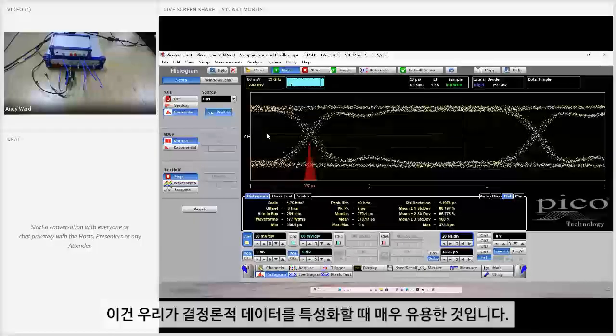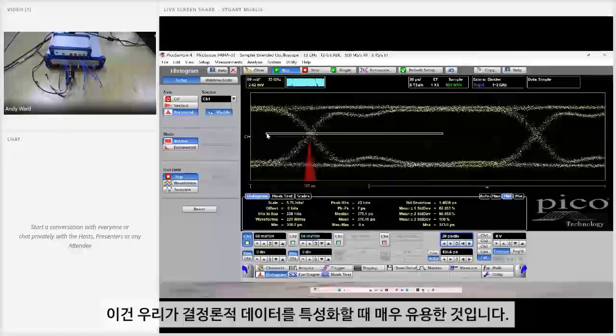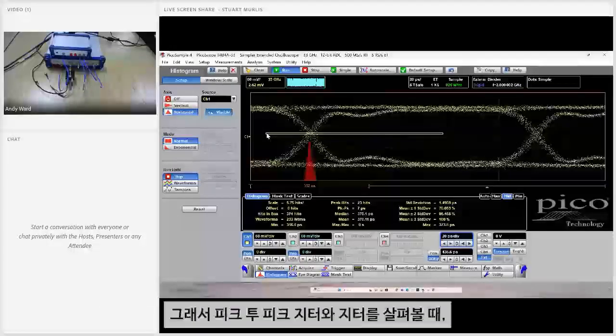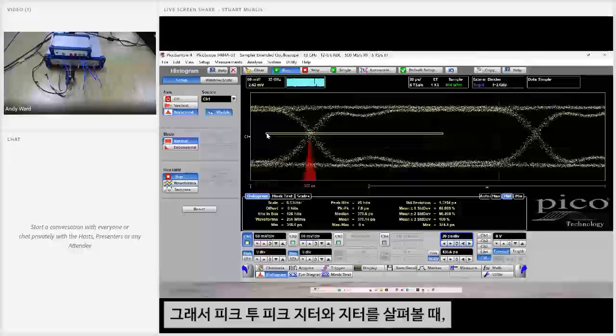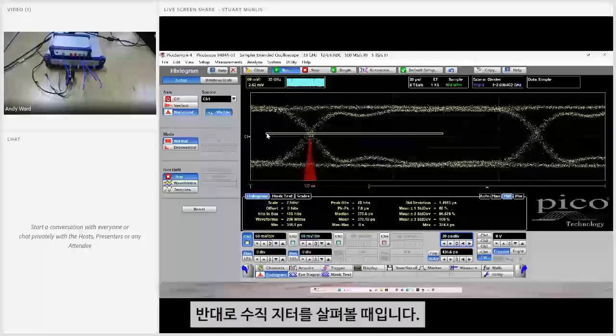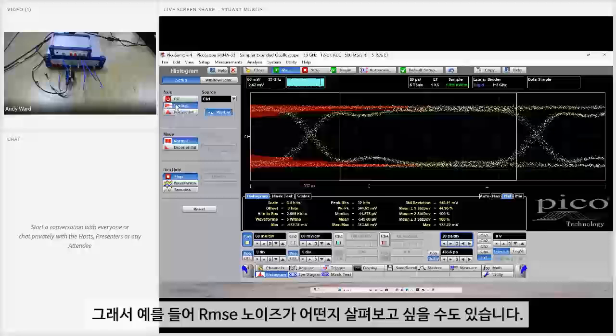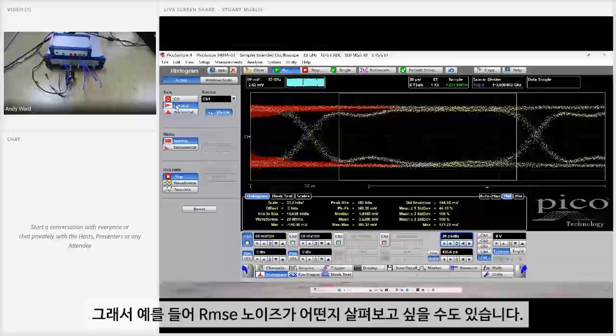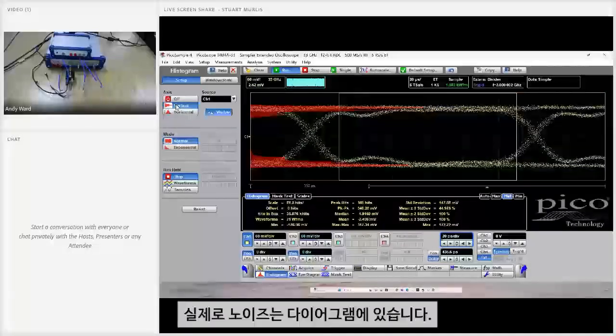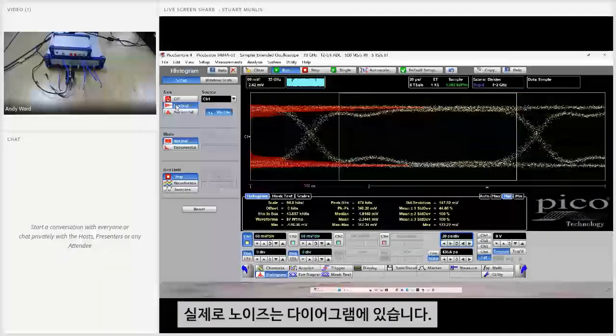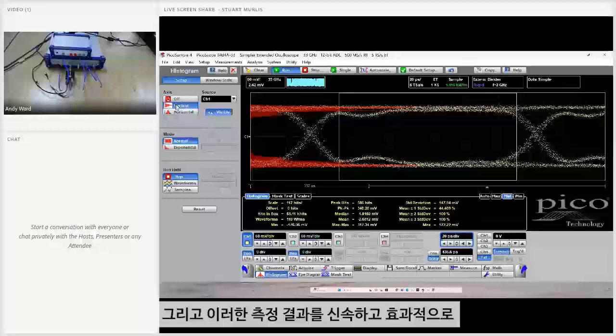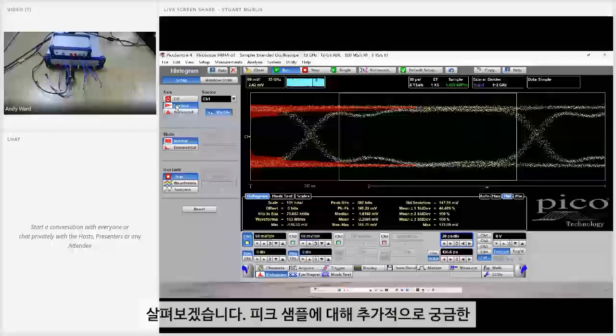This is very useful when we're characterizing our deterministic jitter, so when we're looking at peak-to-peak jitter and RMS jitter. Conversely, when we want to look at vertical, we might want to have a look at our RMS noise, for example. The RMS noise is sitting on our eye diagram there, and you can see we're quickly and effectively looking at these measurements.